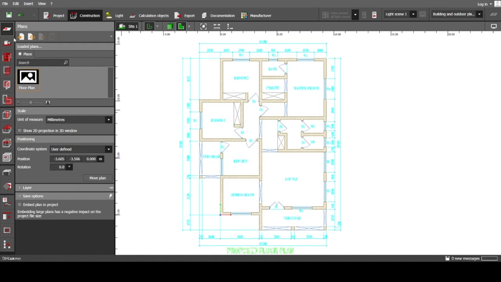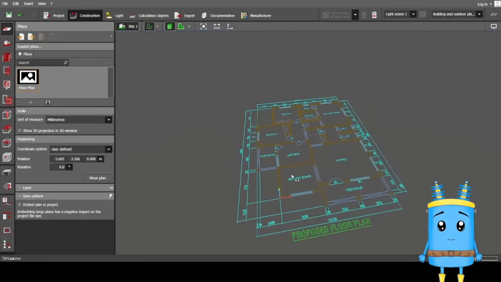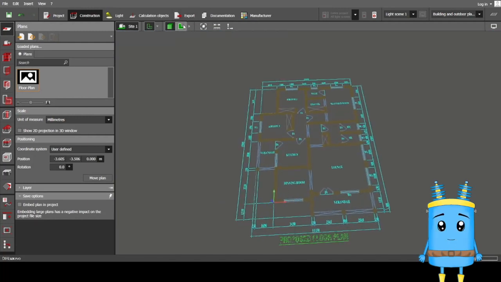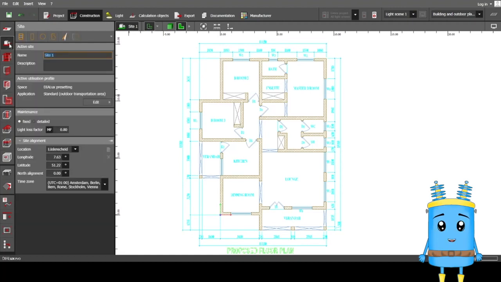Okay, now that we've already imported the plan and finished setting it up, we can now turn this 2D plan into a 3D model. Wowo, can you help and tell us where we can find the tools to turn this plan into a 3D model? Yes, of course. You just need to click the site display over here and then click this to start a new building. After that, you just need to determine the area of the building you are working with.